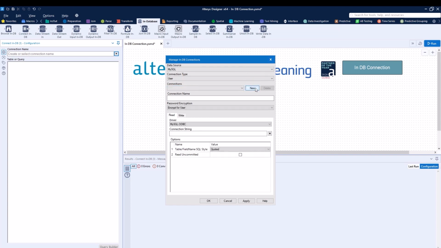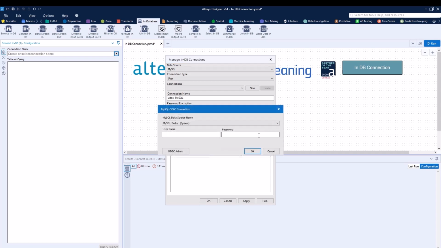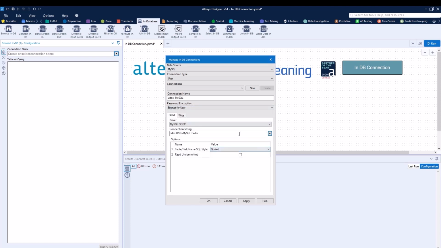In this case, I'll be setting up a new connection. I can click on new connection. I'll give this a name. I'll call this video MySQL. I can just set up the connection string over here. Notice that you need to have the driver installed. Click on the drop down, new database connection. Over here, some drivers will allow you to save the password, so you don't have to input it. In this case, I don't. So just hit OK. There you go. We have set up the read.